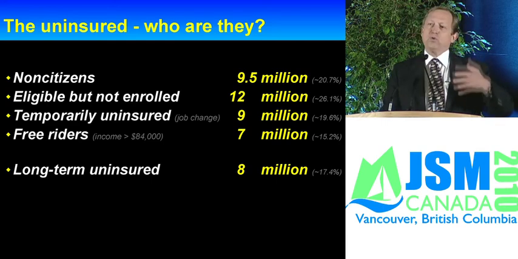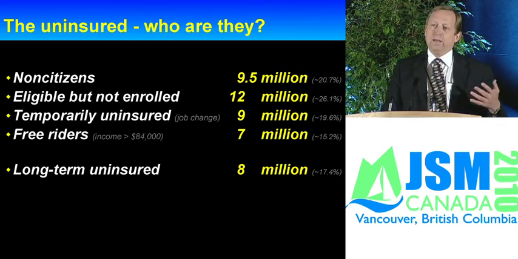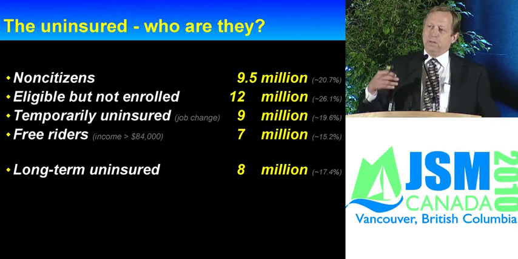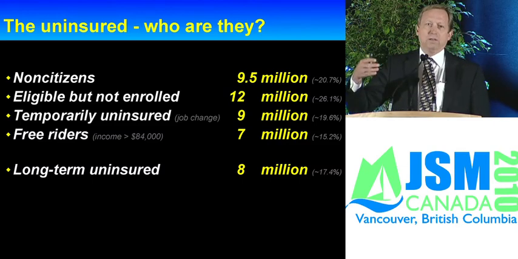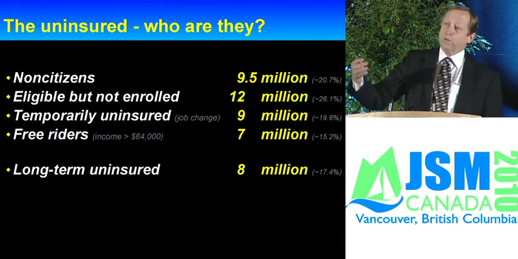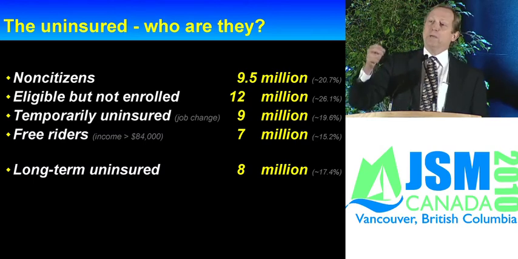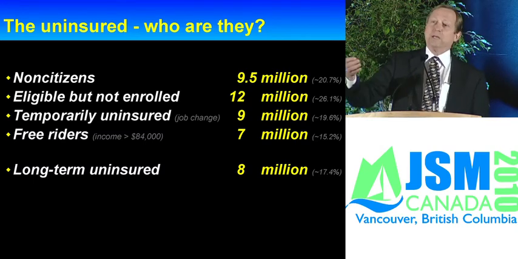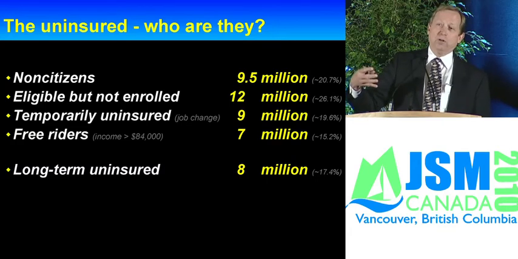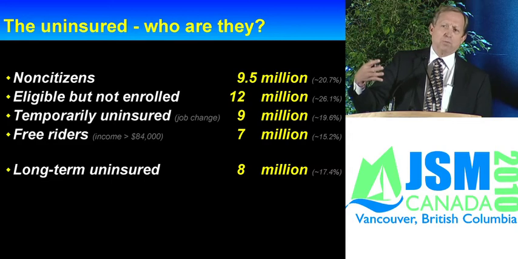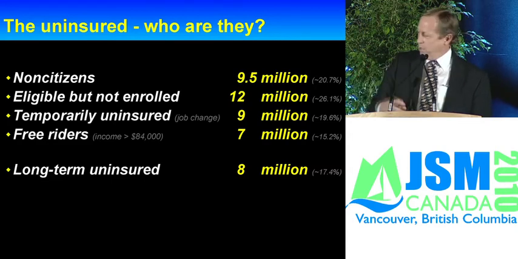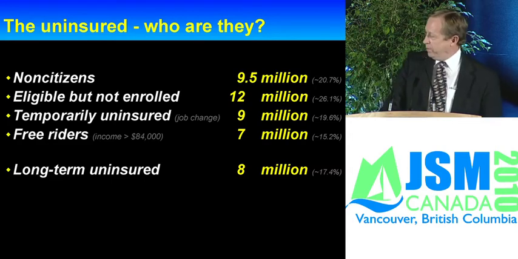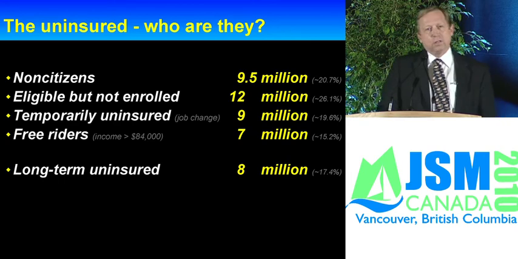The problem is bureaucratic barriers. They qualify, but the process of actually enrolling is difficult, onerous. In fact, the people who would be best able to benefit from the programs are least able to sign up. In most healthcare systems, we have specialists to help them do that. This was put in place to control potential fraud and abuse within the programs and to control budgets. Third largest group, 9 million people roughly, are the temporarily uninsured.